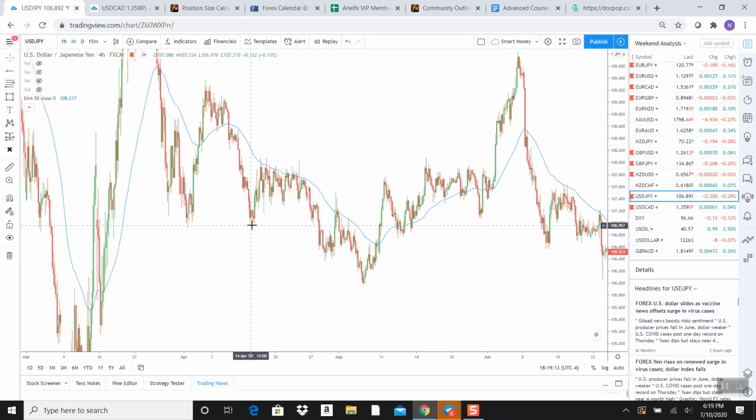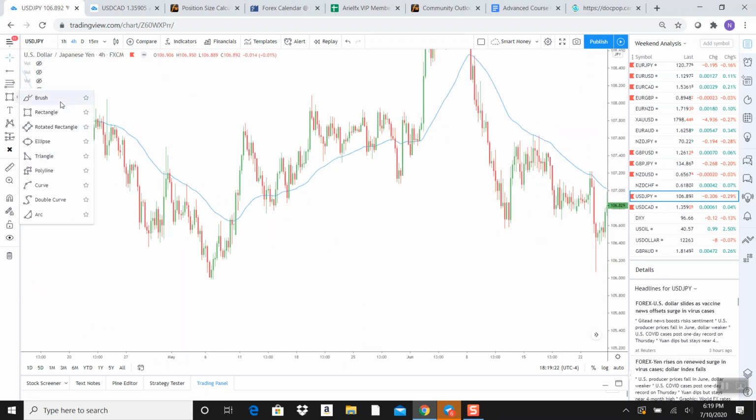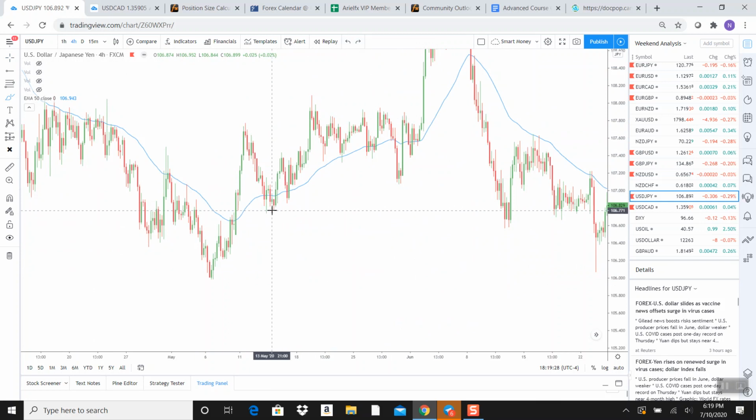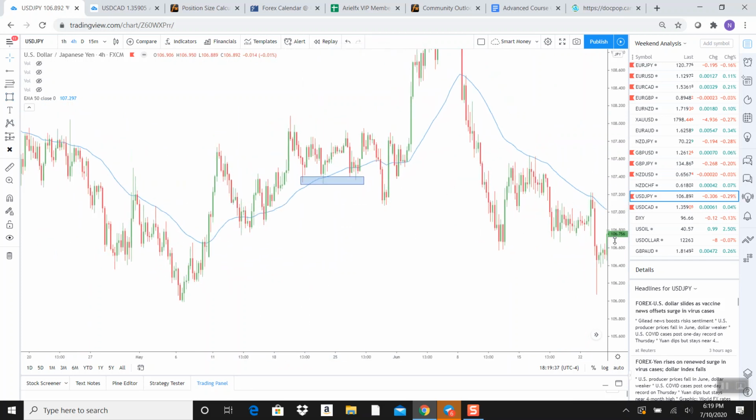Lower low, lower high, lower low, lower high, lower low, lower high, lower low, up, higher high, higher low, higher high. Markets love to move in 3 drive cycles. Always tell my members 1 drive, 2 drive, 3 drive. Loves to do that. Okay, so I saw this 1 drive, 2 drive, and then guess what we did? We formed liquidity. Banks love to do this. They love to form liquidity before pulling back all the way or mitigating something else.